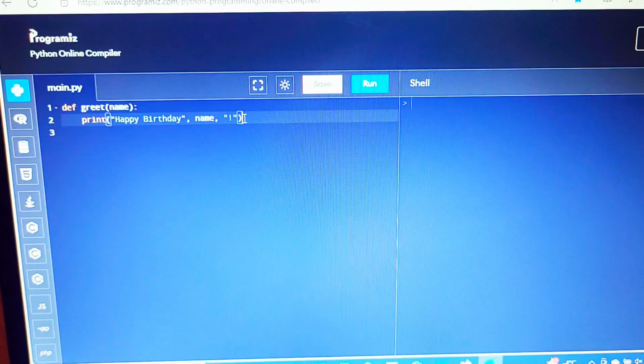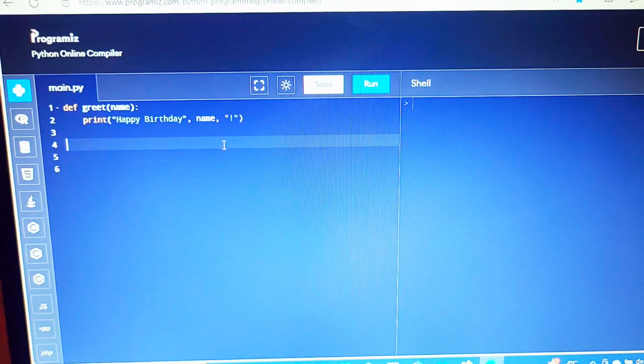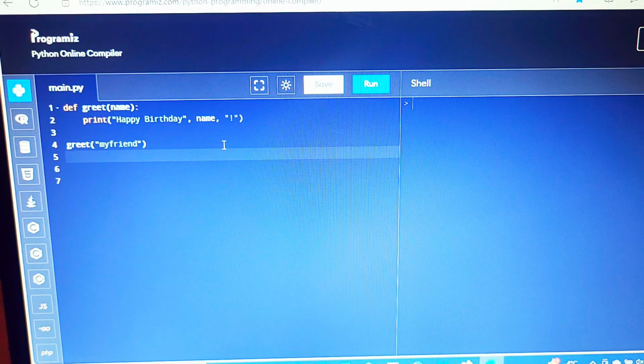Voila. Then here we're going to greet, but we have to go back here because, as I said before, the indents are so important here. And here we're going to put a name. Here I'm just going to put my friend, just as an example. You can put the first name of your friend.